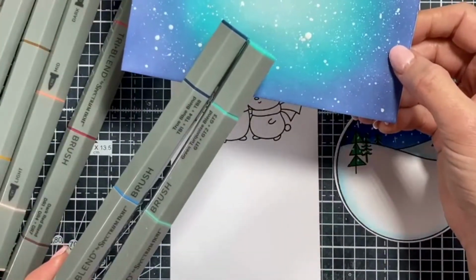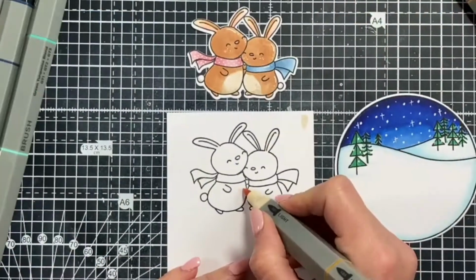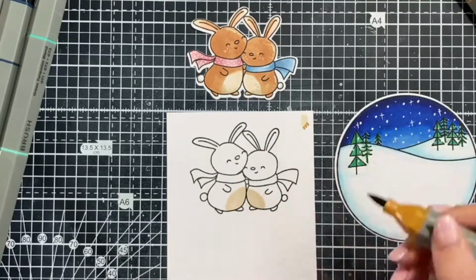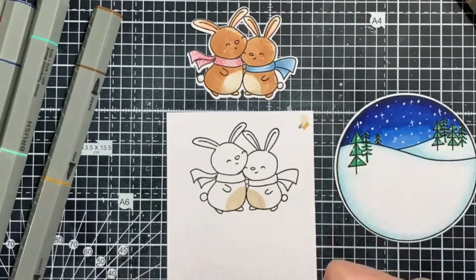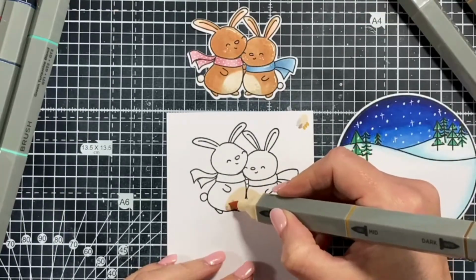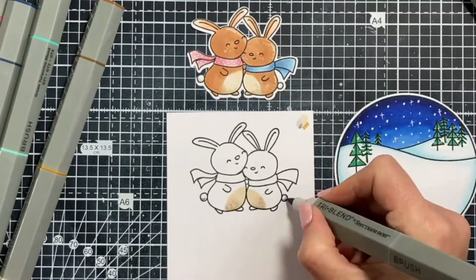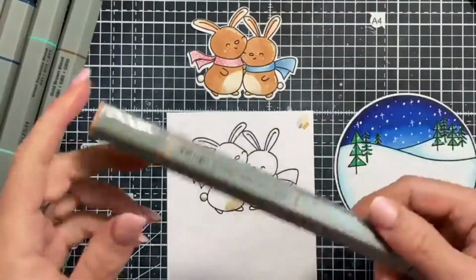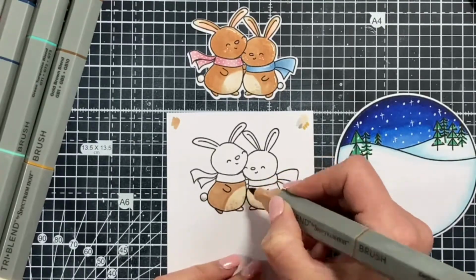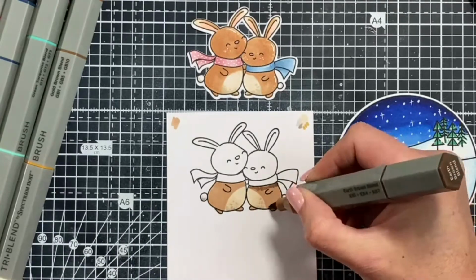So if you're new to using alcohol markers, this is a really affordable way of getting all the colours that you need to create a great blend within one pen really. I haven't really used these before, so this is my first attempt at doing it. The image that you see above is one that I coloured with my Copic markers. So what I'm trying to do is match up the Tri-Blend markers that I've got to create the best match for the image that I'd already coloured.